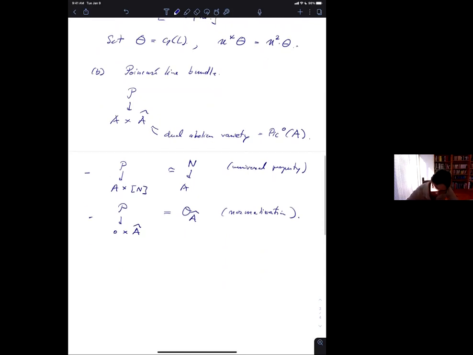Okay. What's immediate to see in terms of the interaction of the maps with the Poincaré is that if we pull back the Poincaré under the map which is multiplication by n on the second factor, this is P to the n. So the Poincaré line bundle pulls back like this. The way you check it is fiber-wise, using the seesaw lemma, which is extensively used by Mumford. The two restrict identically on the fibers, the pullback and P to the n, so this is easy to see.